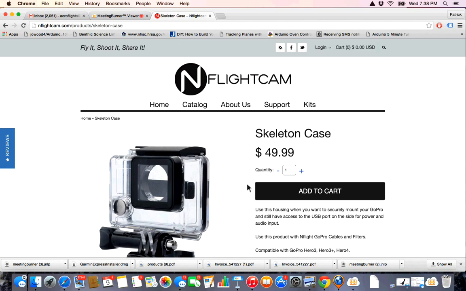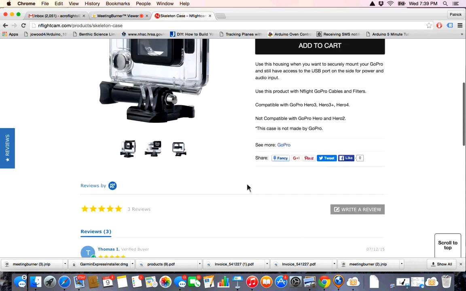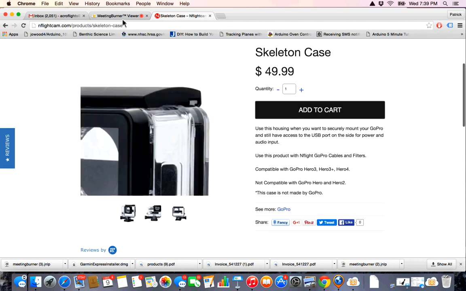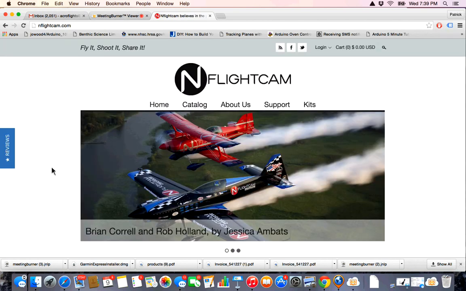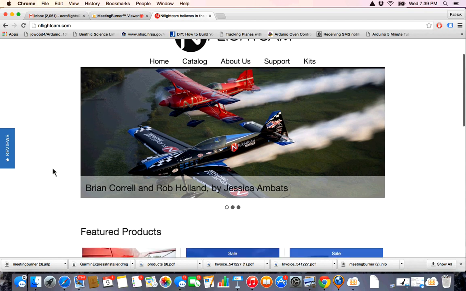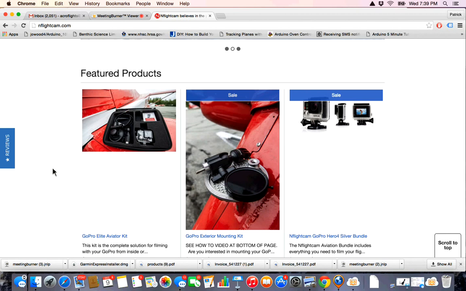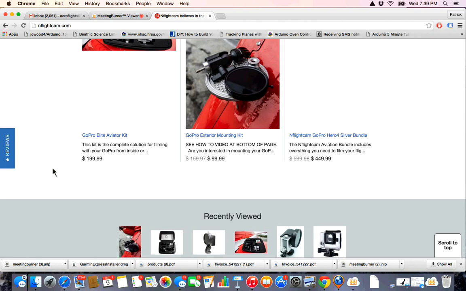The Hero 3 camera will fit into this new skeleton case. So you can pick up a case for $50, and then you can use the glass filter that works really well. So that is how that works. Okay. Another question that we've got, well, one has to do with rotorcraft, and does the filter work for that as well? It does. Yep. Okay.